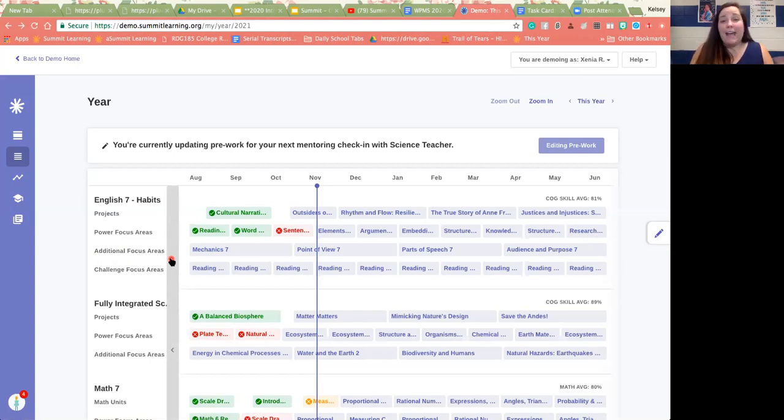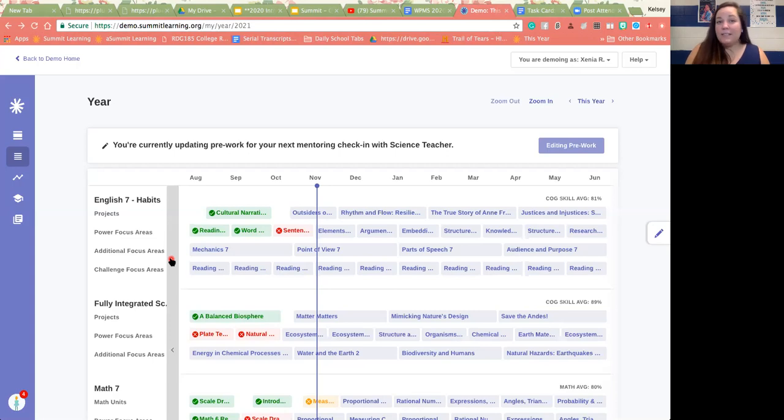Now, if you're a student and an A doesn't mean very much to you and you could care less about your grades, one, I think that's a conversation you should have with your mentor, because grades really are a reflection on you as a student. And two, we always want to do what's best for ourselves. So maybe that's a conversation you want to have with your mentor, but this is only going to create the top 9% of your grade, which we'll talk about a little bit later. However, those are optional, but there's no way for you to get an A in any of your classes without doing these additional focus areas. So just keep that in the back of your mind.